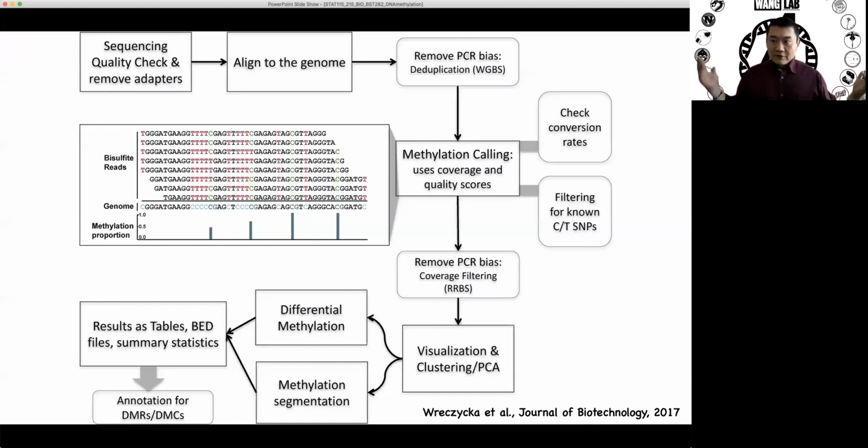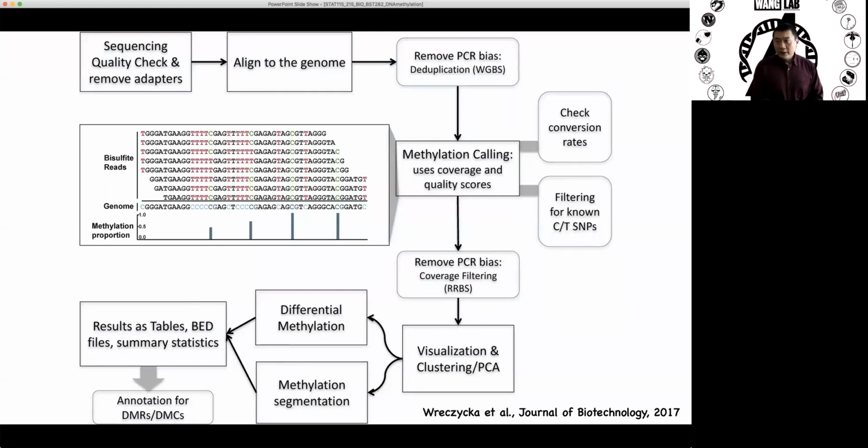Many packages have been developed to complete this process. Whole genome bisulfite is a gold standard, but it's not without limitation. One of the key limitations is you have to sequence the genome many, many times in order to get this ratio, right? The standard is usually you have to sequence the genome 10 times, 20 times, up to 30 times to have an accurate methylation call. As a result, it's pretty expensive, because every time you do this, you're resequencing the genome.